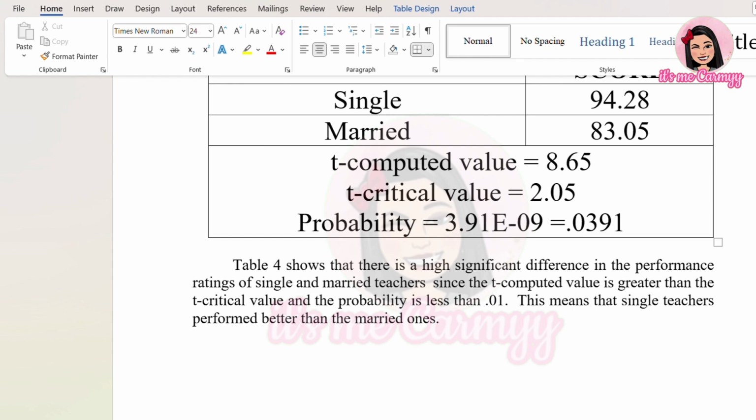Pero kapag naman, for example, 0.4, saan na siya belong? Less than 0.05 na siya nun. Pero since dalawa nga or more than yung 0 niya, kaya yung gagamitin natin for our interpretation is less than 0.01.